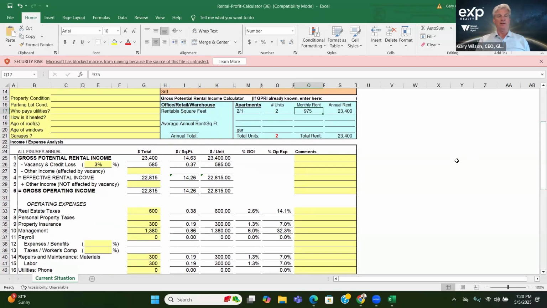Now here's the hard part: expenses. This is where the rubber meets the road. I've said this a million times, I'm sure, but in this game, you have to play offense and defense. You have to score points, make money, and you have to play defense to protect your money. Because if you don't, I guarantee you, expenses will creep up on you like a quiet monster. Anybody that's owned rentals will tell you that's an absolute fact. You've got to be a real SOB on expenses.